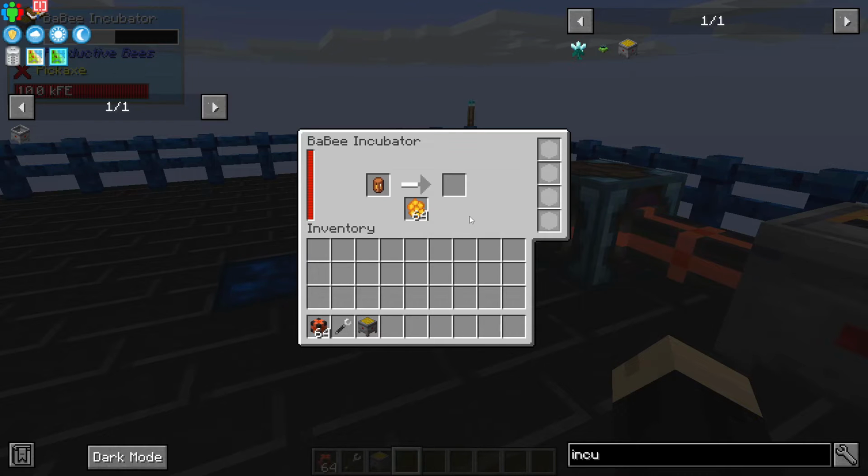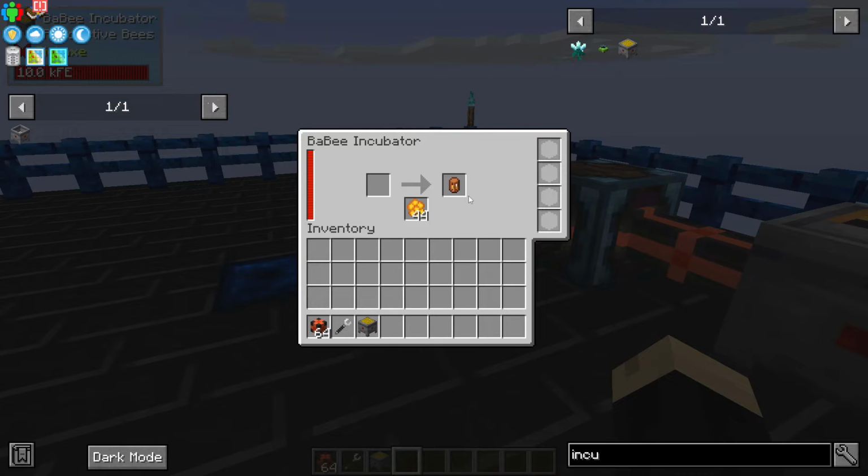Let's fast forward to where it is just about done. All right. So as you can see, it's just about to finish up here. It's almost done. And we'll wait for it to just completely pop out here, and it should move from the left slot over to the right slot. Just about done. We're right at 90-some% here.